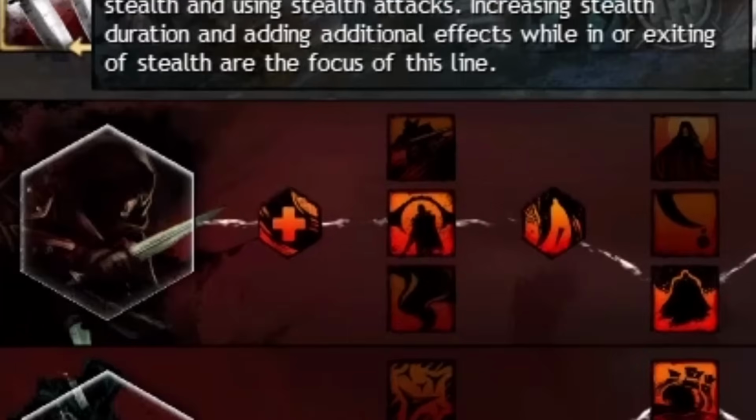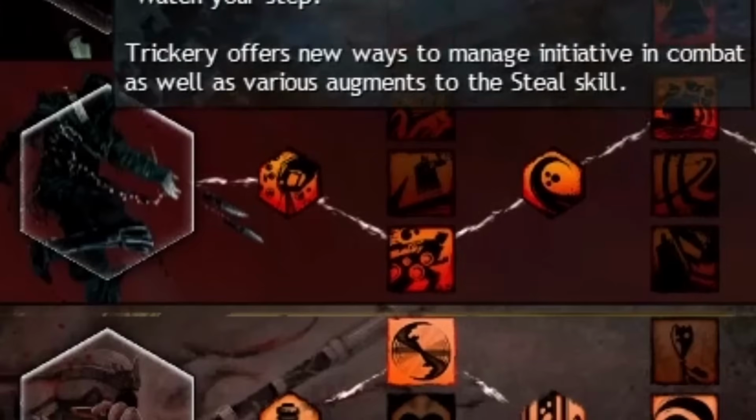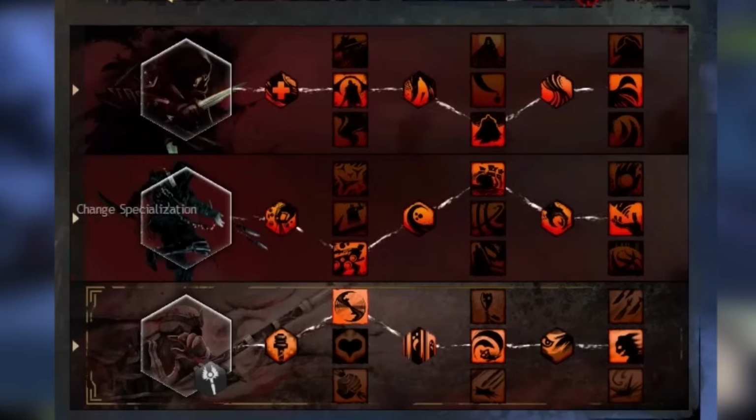We run Shadow Arts, Trickery, and of course finally Daredevil. Understanding these traits is absolutely essential to playing this build to its highest potential. So let's start off with Shadow Arts.